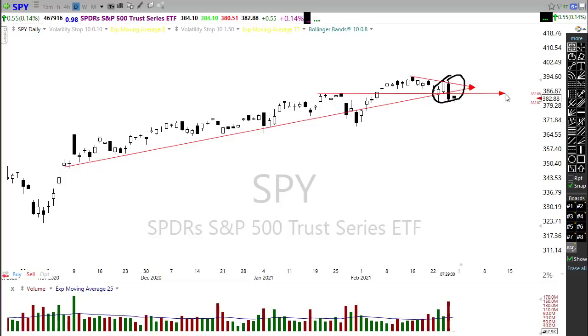Looking deeper, we can see some price support through this level still holding — a little intermediary level we're trying to hang on to. Not all is lost, but there is reason for concern. In pre-market we've had a really choppy overnight session in the futures, but as long as that holds we're okay. I would be really concerned if we finish the day following through on that bearish candle. If those bulls can step back in and hold that support into the weekend we're probably going to be okay; if they fail and push down through there and close below this level, we could have a rough time ahead for the next week.